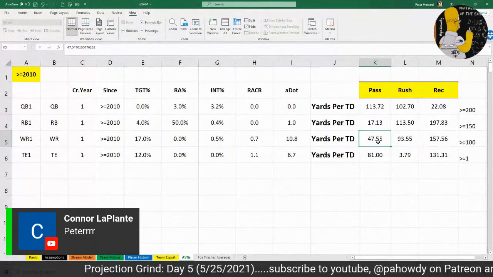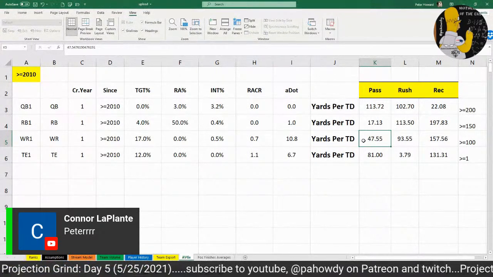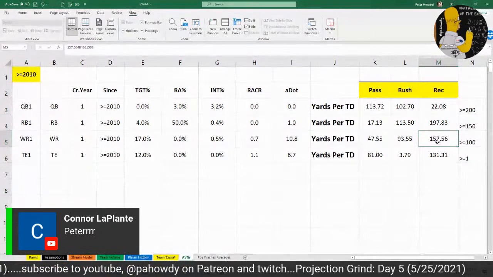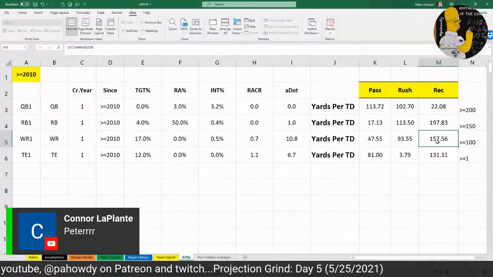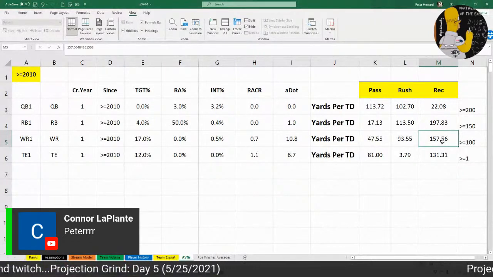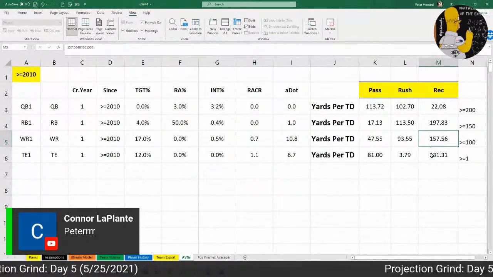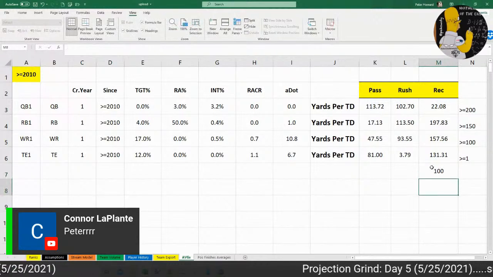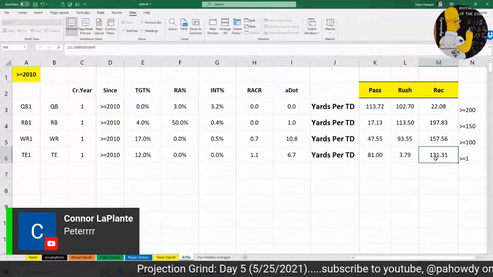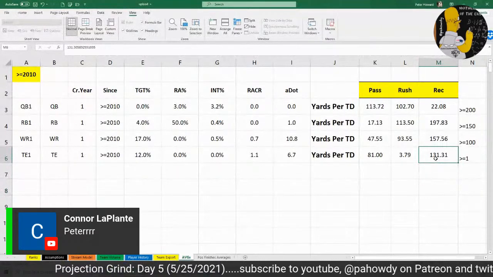It's normally in the red zone, so on and so forth. You can also see that a wide receiver's receiving average is around 157 yards per touchdown. So by the time we get to 157 receiving yards, they normally have a touchdown. Now, obviously, some players are much closer to 0, which is why they don't all have the same projection. Tight ends score a touchdown every 130 yards or so, receiving yards.